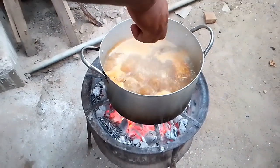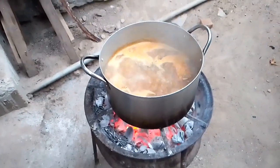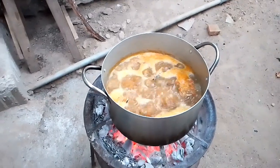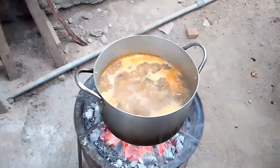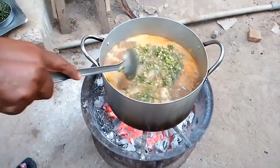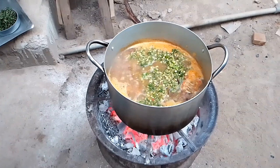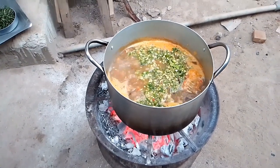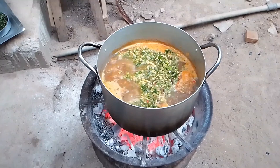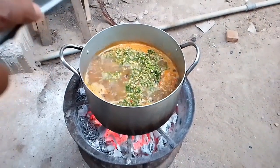You can see it's boiling using the charcoal pot. The wonders are going on already. It's very sharp, it doesn't waste time. The next ingredient is our pounded okra. Yes, our pounded okra. The okra has gone in now, so we'll allow it to boil and try to break the okra, since it was pounded. Let it go round.